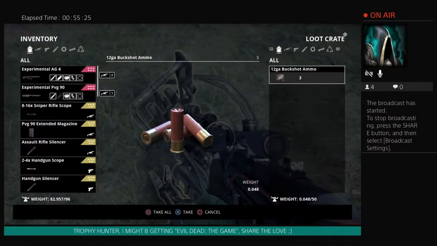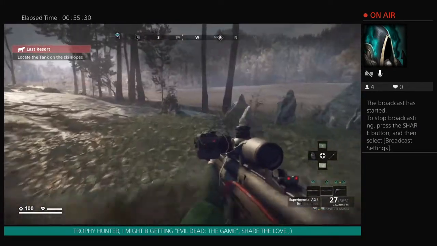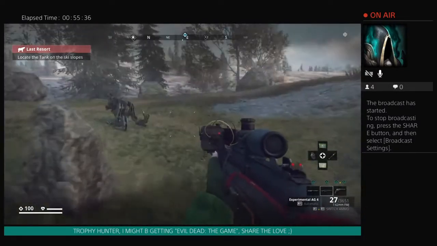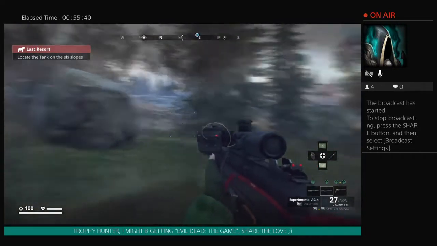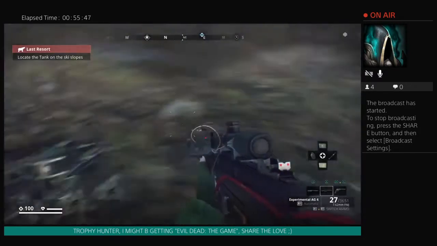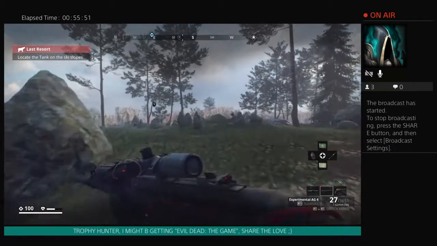Alright then. Buckshot, give me that. Where's the other dogs? There it is. No. Don't need that. How about you? I already collected you. Didn't I kill the... There you go. Birdshot, nope. Don't need you. I don't even use you.